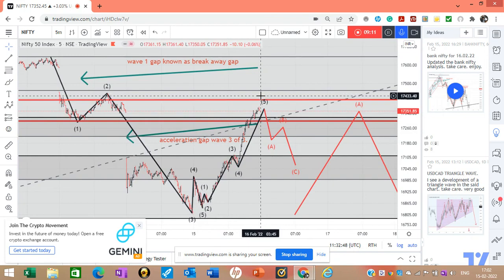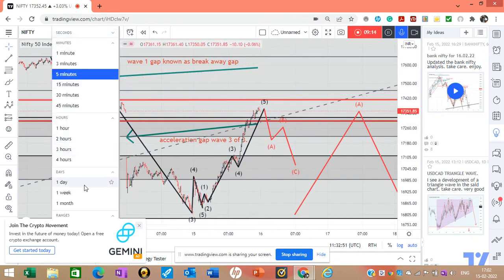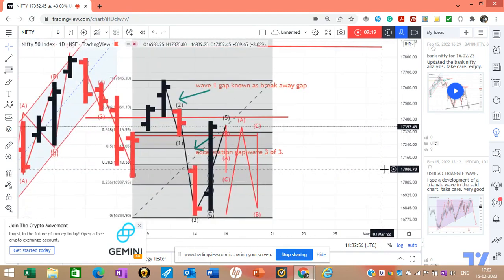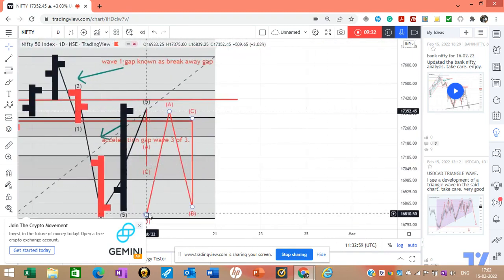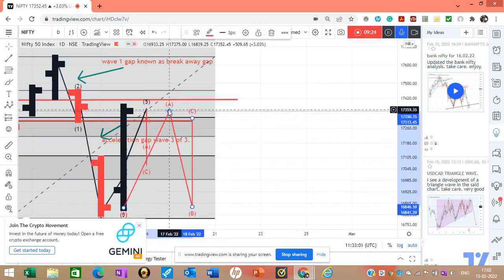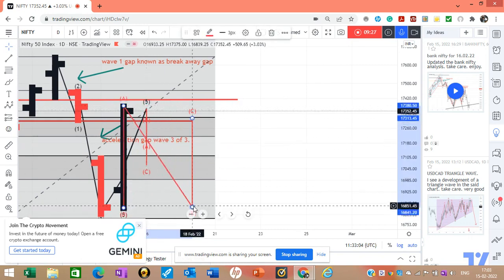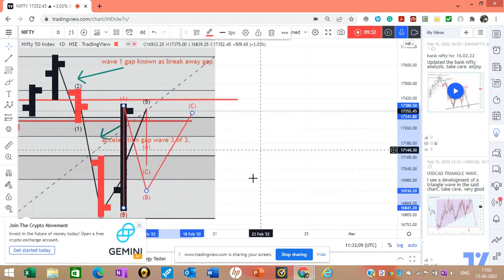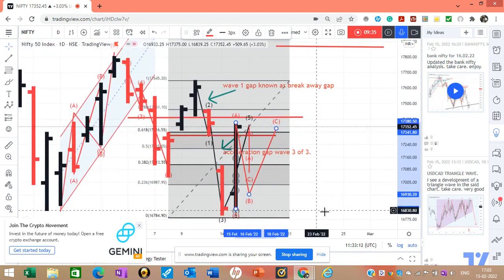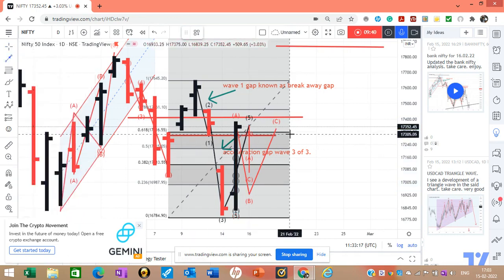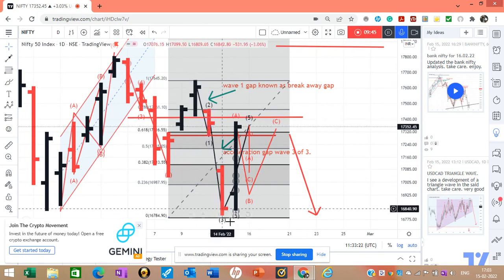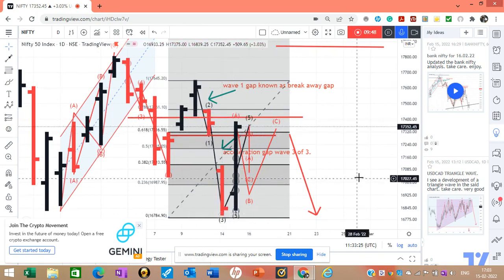And if this is a fourth wave, as far as the daily chart is concerned, then we will have a major correction like this. I will take this as A wave, and then there will be a B wave, and a C wave, and then we will have a five wave decline here. Last wave. So this is on a higher time frame. One, two, three, four, and five.